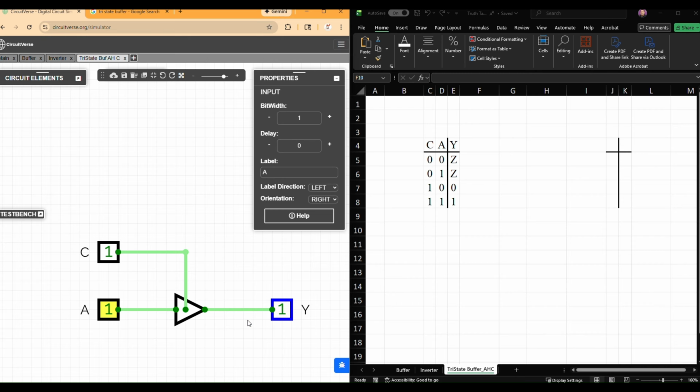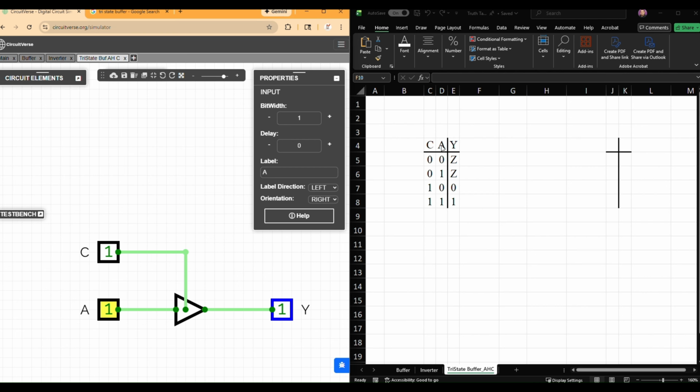These kind of buffers are the only logic circuits that you can connect their outputs together. That's a valid statement. Okay, let's check.